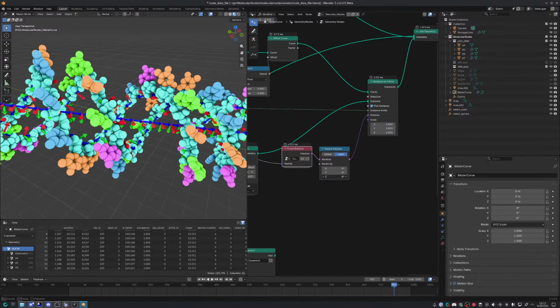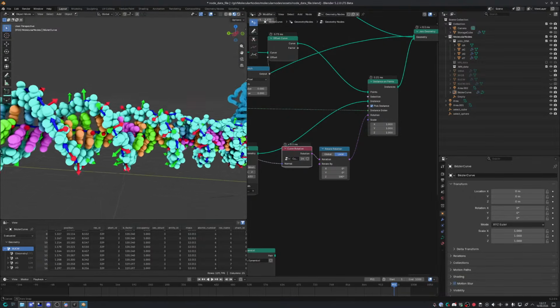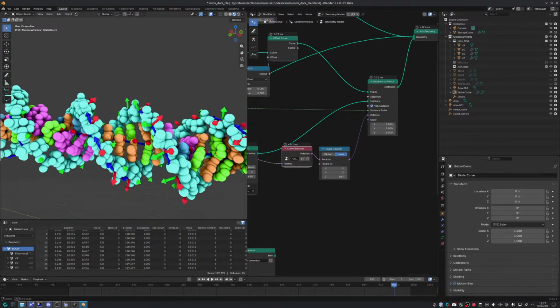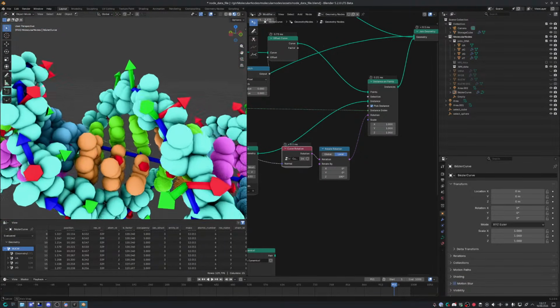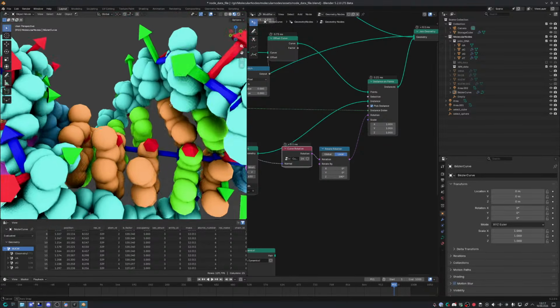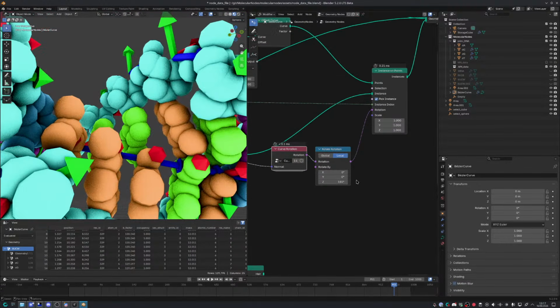Which puts it all the way out there, which brings it in there. And then we just need to adjust a bit.